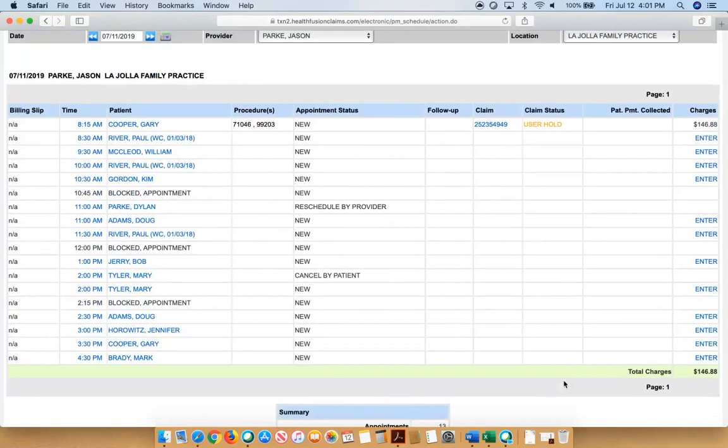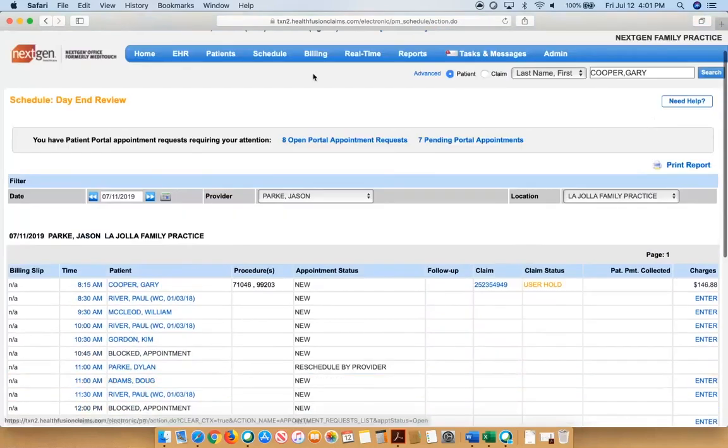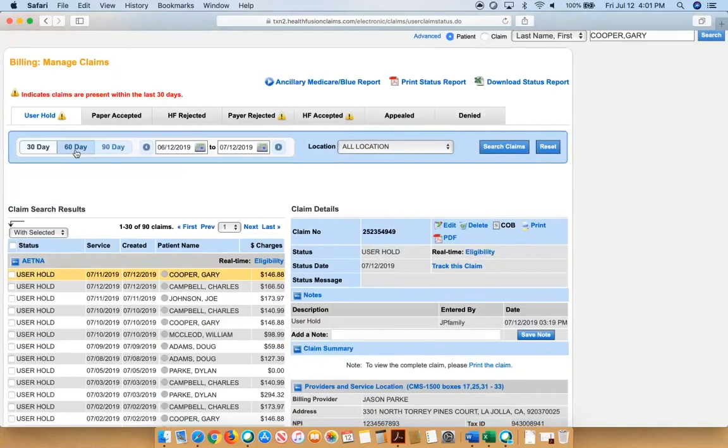Now, you're also going to be able to see a more broad overview of the status of your claims in this screen, which is our claims management screen. So this is a 30, 60, or 90-day window. This is where you can see if there's been any rejections or denials or any claims that are left in hold pending additional information from the providers. Now, there's nothing that you would need to do on this screen. We will be working all rejections, denials. We will be appealing claims and appealing partial payments or unpaid line items for you.